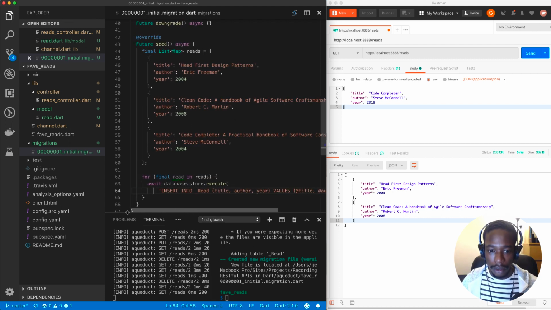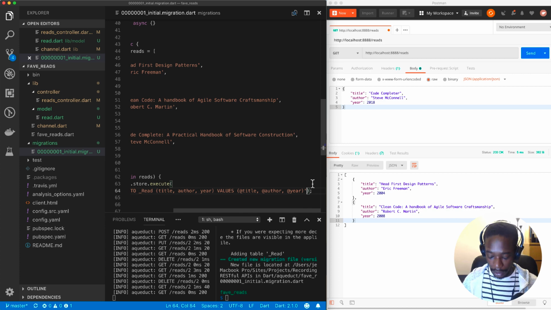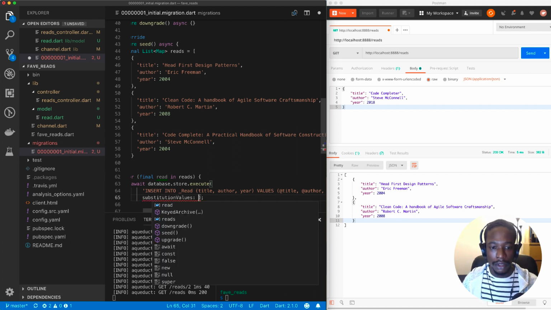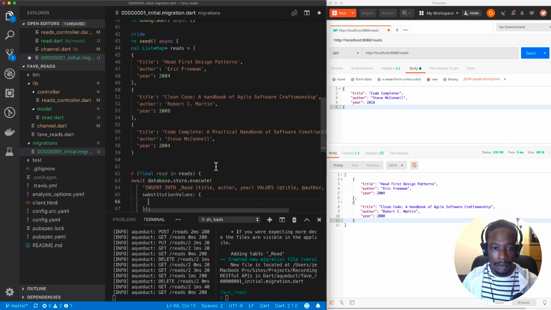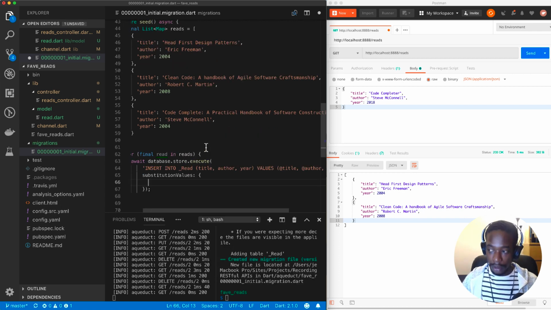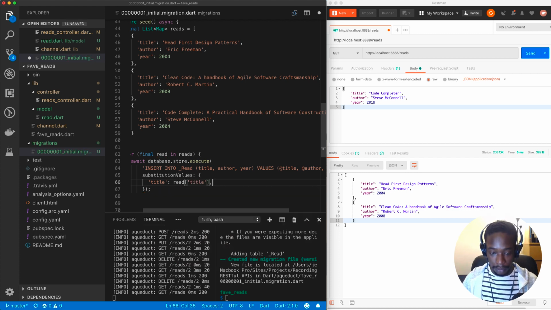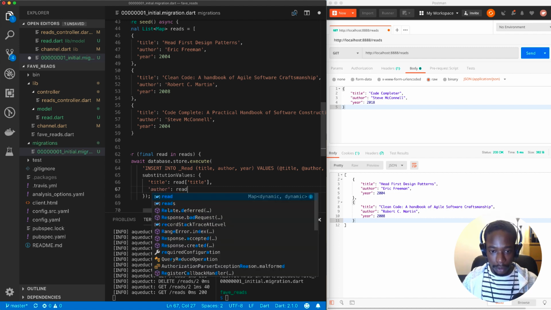And then the second thing this takes in is substitution values, which is a map. So in here, the title would be read title. The author would be the author.